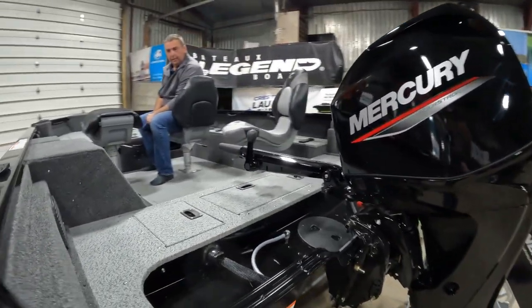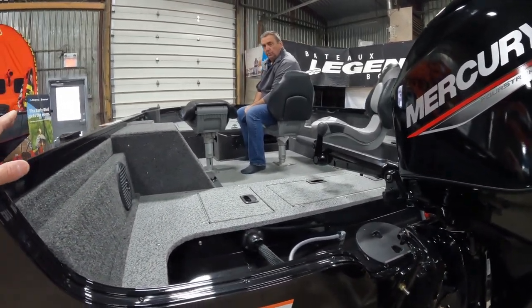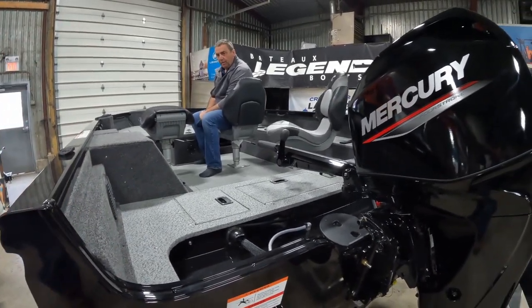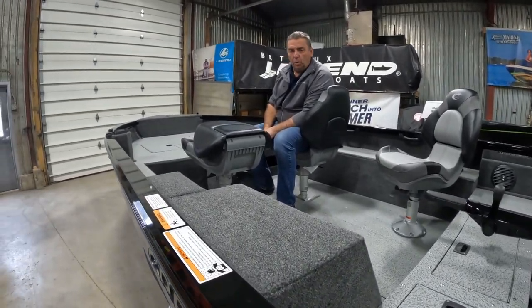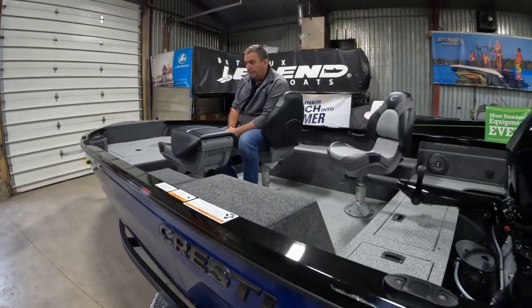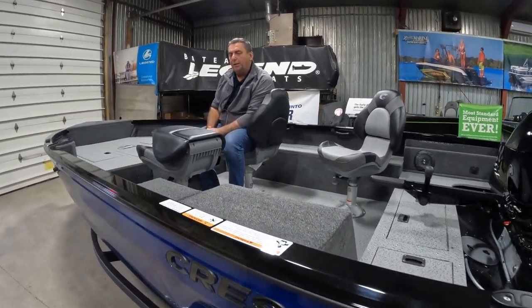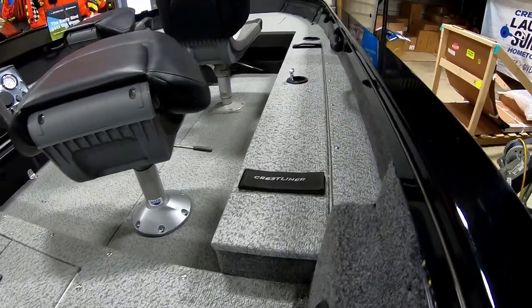Some of the YouTubers I follow have tiller style boats and the ample room that you have with a tiller design boat — it's gold. A lot of people think, is 60 horsepower enough power for this boat? Trust me, it's ample. A 1650 with a 60 Command Thrust on it will run 30 to 35 miles per hour depending on how many guys and how much gear you have. For guys wondering if you could use this boat on Lake Erie for trolling — absolutely, but always be cautious of the weather.